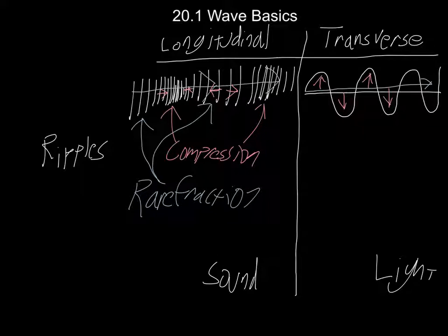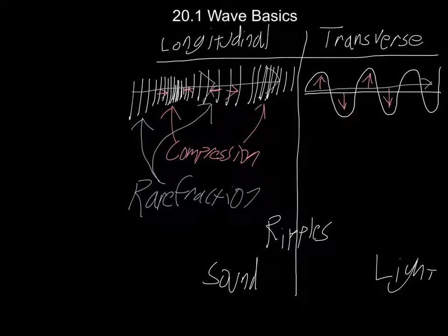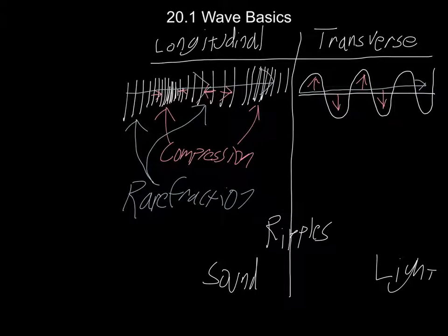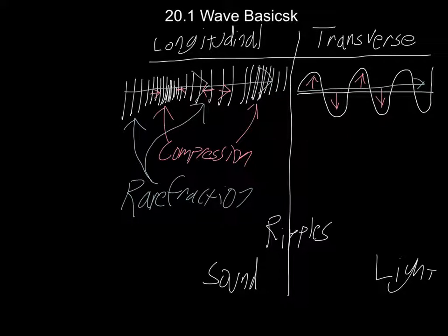Now, if we're looking at things like ripples that move through water, or let's say you punch a wall and you see those ripples that travel through that way, those sorts of waves can be either longitudinal or transverse. It just depends. Ripples through water are going to be transverse, whereas if you tap on a wall or hit a wall, those vibrations are going to move out in a longitudinal fashion. So those can be either or. Typically ripples are going to be more on the transverse side, but there are examples that are going to be longitudinal.